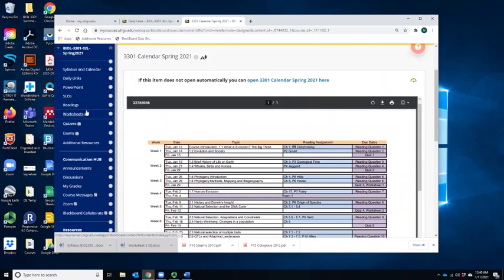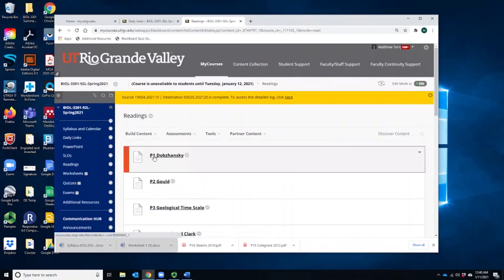And you will find those in the readings link over here. So we'll look at these other elements here in a little bit, but you'll find that there. So paper number 1 is by an evolutionary biologist named Dobzhansky. There it is. Paper 1, it's a PDF. You can download it, read it.